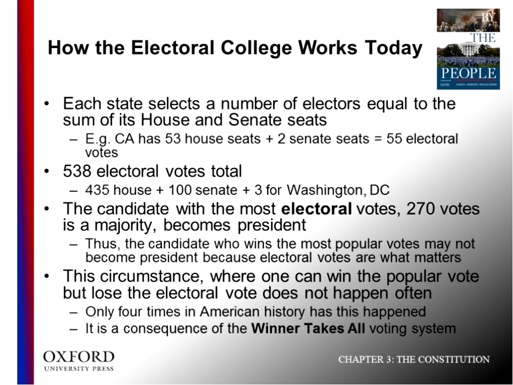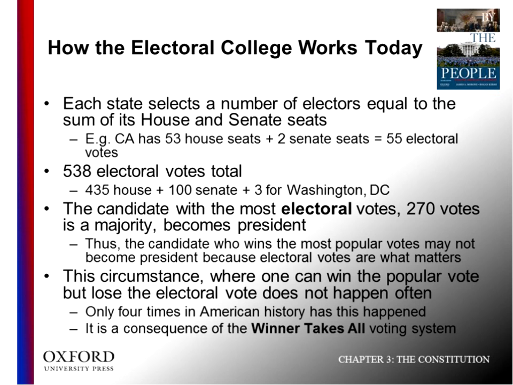In today's world, the state legislature picks electors who make sure they represent the vote of the people in that state. So when you go to vote in the 2016 election, whoever you vote for, if the majority of you vote for that candidate, then the electors will represent that candidate when they go to vote in the Electoral College. So now it's a formality. In today's internet age, we know who's going to win. We don't need to have an elector go, but it's a tradition.